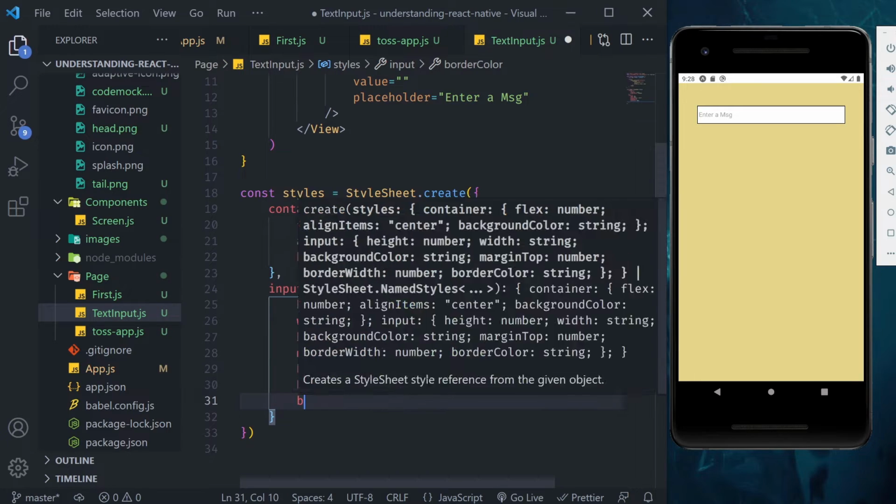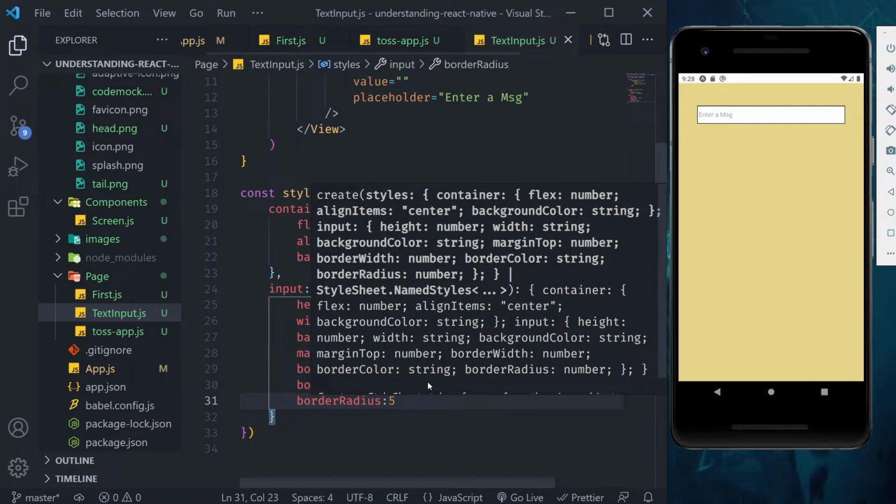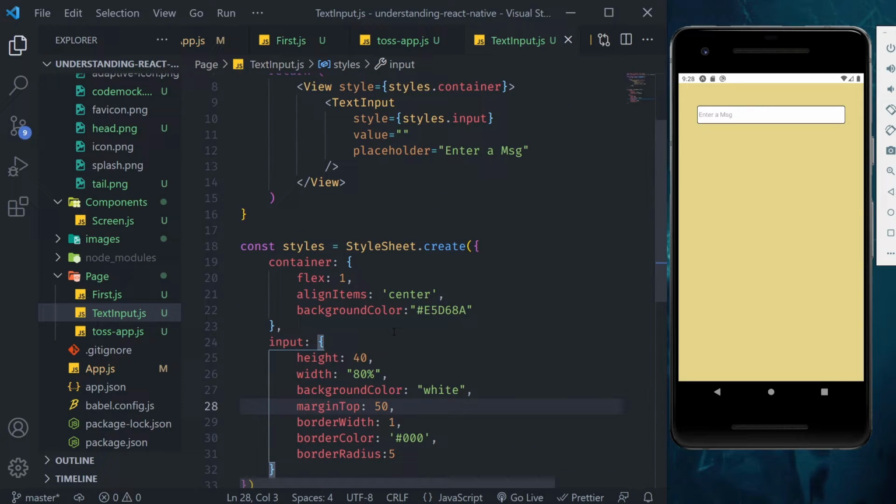And here we can put one more thing, which is border radius. This is an amazing thing about it. Okay, now it looks pretty good. I hope you got the idea of how exactly the text input works. You can put styles there so that you can design it, and there are a couple of things present inside it. Some people like to design a text input in a better way than me. It's completely fine, you can go for it.